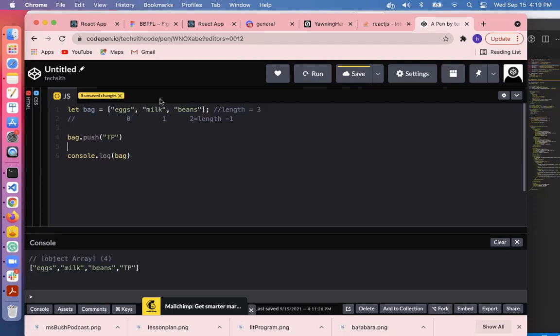So I want everybody to try this out. Create a bag with a few items. You can push a new item in the bag, and then console log it. And if you want to grab each item, you can also do this, right? As I said, you can say I want to get the 0th item, and that would give you eggs. So let's try it out. It's all about coding. So yeah, open the CodePen and do this. And if you have any question, let me know. I'll give you maybe, let's say, 3 minutes.